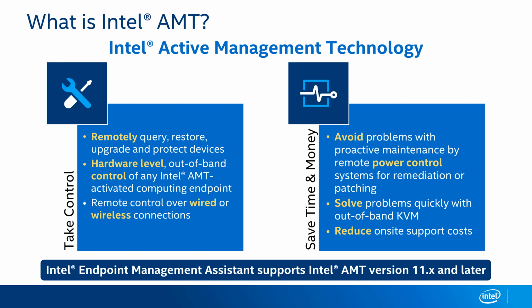You can also solve problems in a more efficient manner by using capabilities like KVM remote control to reduce the number of on-site visits you have to make, because you can reach out and work with that system just like you were there in front of it. One thing I'd also like to point out is that Intel Endpoint Management Assistant supports AMT versions 11 and above, and that coincides to our 6th gen Core vPro platform and later.